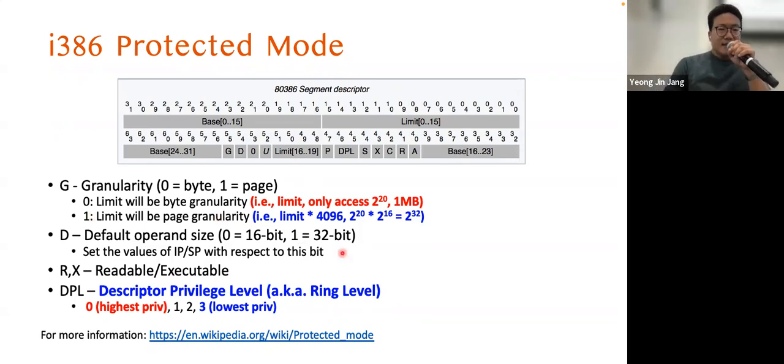And then there's a D bit. We will not use the D bit, but I want to explain it. The D bit means that 32-bit CPUs have a compatibility mode for 16-bit mode. Intel designed all the CPUs to be backward compatible. If we set the D bit as 0, then the CPU will operate fully in 16-bit mode. So when we turn on the computer, it operates in 16-bit mode.